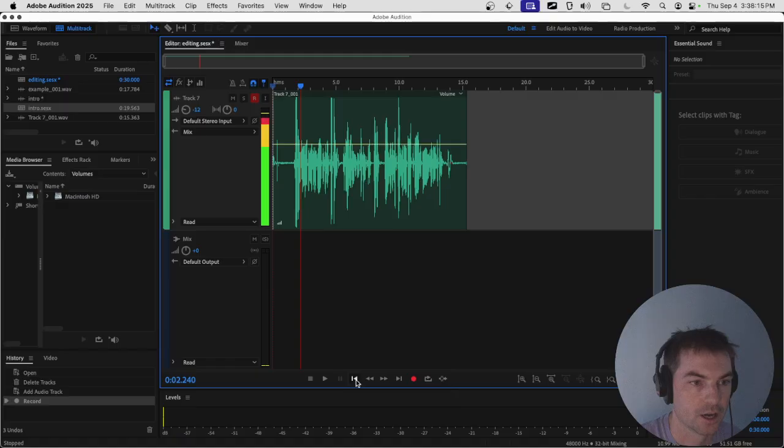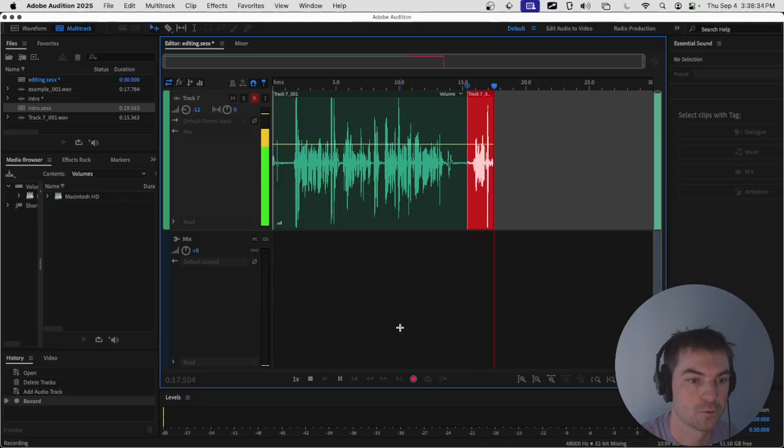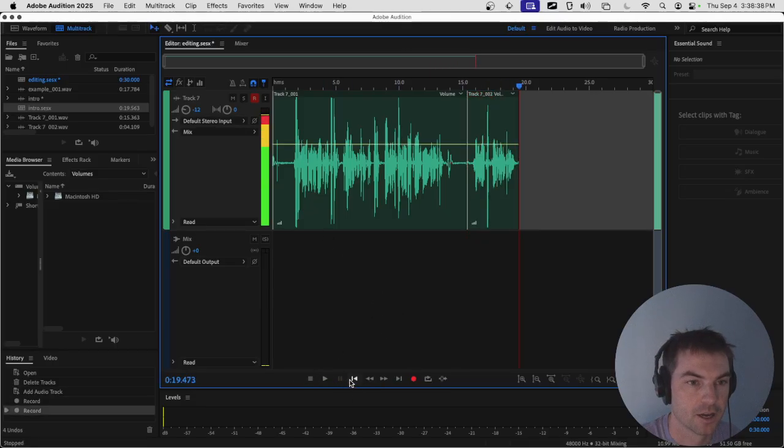There's also rewind and fast forward, and there's a button that goes all the way to the end of the clip. If I have multiple clips, this will just go to the next clip. So if I record another clip here, let's just do that real quick. This is another clip for demonstration purposes. So now if I move the playhead, I'll go from the end of the clip to the beginning of the next clip.